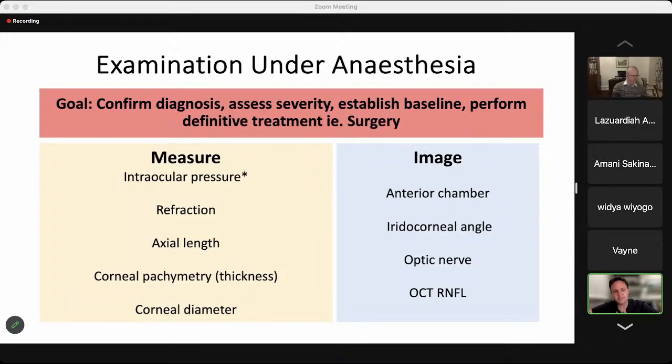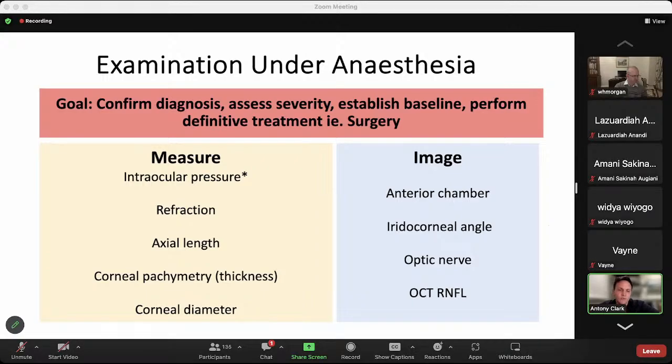So essentially I've moved to doing intraocular pressure as soon as the child is asleep, before they've been intubated, and I jump in there and get my Perkins tonometer and measure the intraocular pressure there and then. So it's as soon as the child has been induced to sleep, so you're getting the earliest pressure. It's probably still going to reduce the pressure a little bit, but at least you're getting a consistent sort of value. And it's important to do the same thing on the same child each time, so you're getting some consistency.